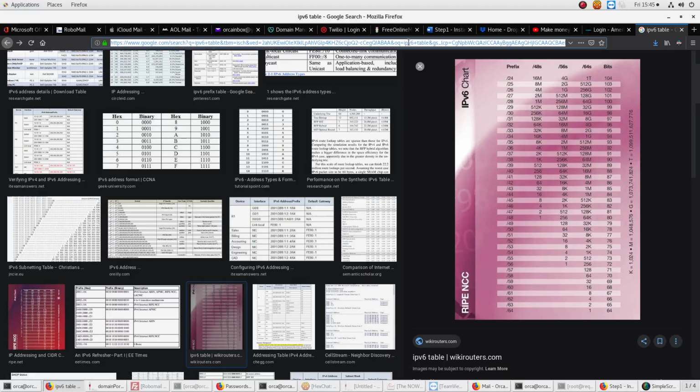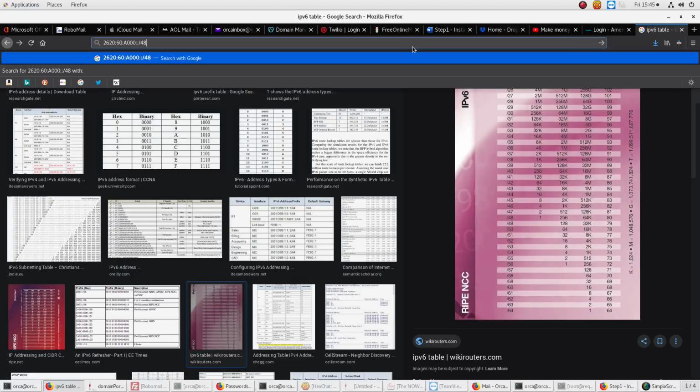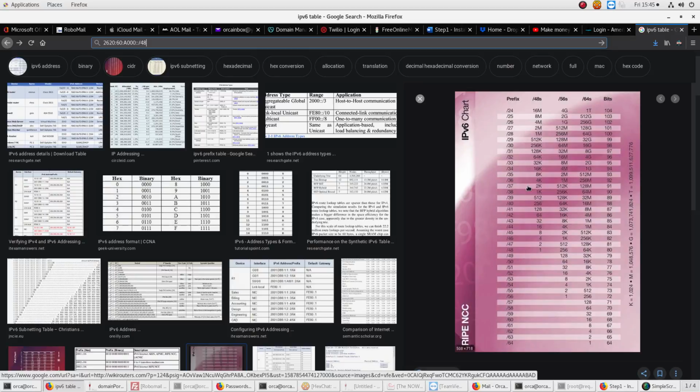All right, so IPv6. Okay, see here, /48 to me looks like one IPv6. Like, what the frick? Prefix 48. Okay, so I think the prefix is the different type or whatever. Yeah, you can have different prefixes, but it comes down to what is /48? /48 1. Oh, so it's like a matrix. 1 1.